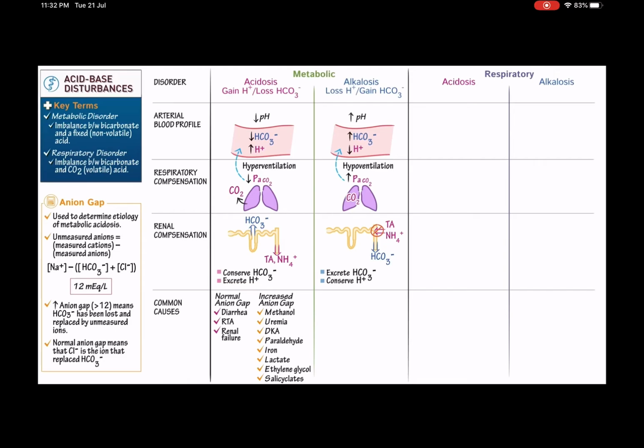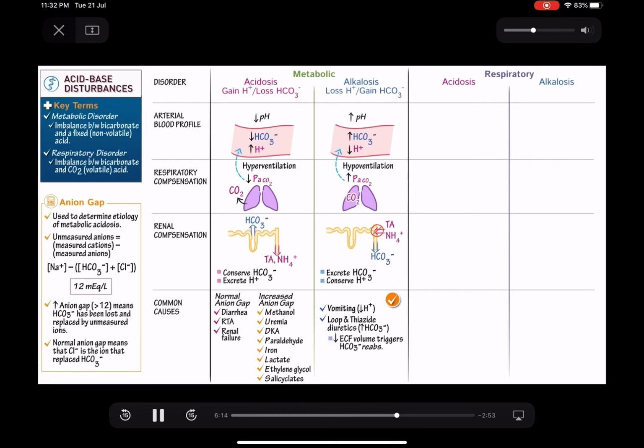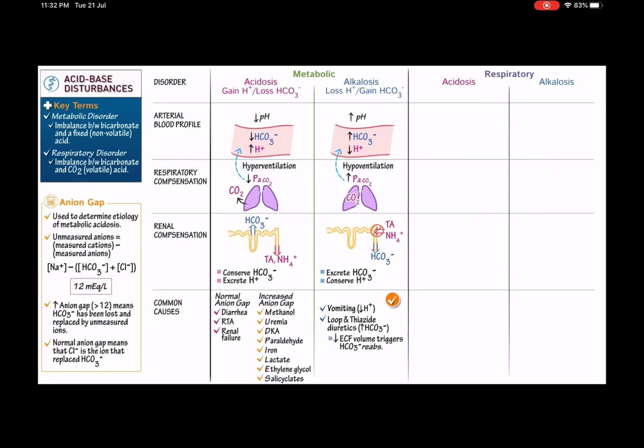These actions lower pH. Write that metabolic alkalosis is most commonly caused by vomiting, in which case hydrochloric acid is lost from the body, and also loop and thiazide diuretics, which increase bicarbonate excretion in the urine. Indicate that vomiting and diuretics cause extracellular fluid volume contraction, which, as we've learned elsewhere, triggers hormonal responses that increase bicarbonate reabsorption and maintain the metabolic alkalosis. Finally, write that hyperaldosteronism, excessive aldosterone secretion, causes overexcretion of hydrogen ions.